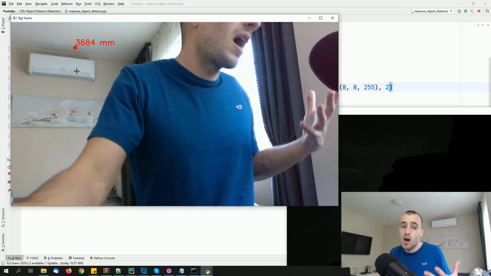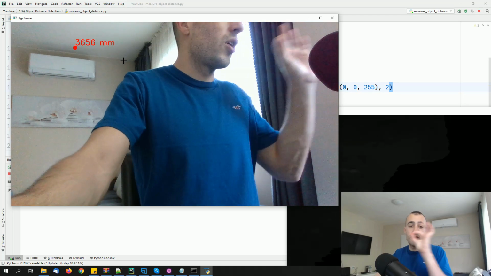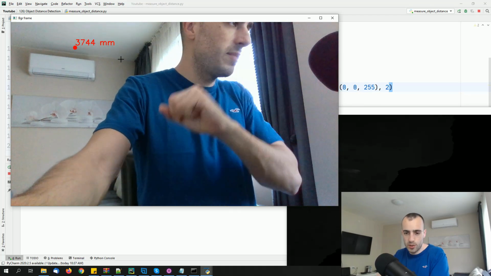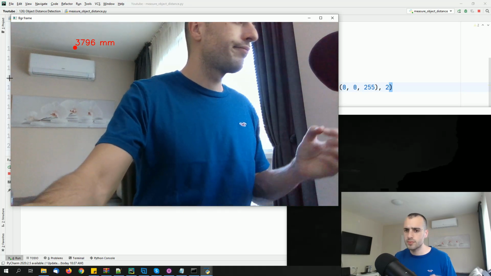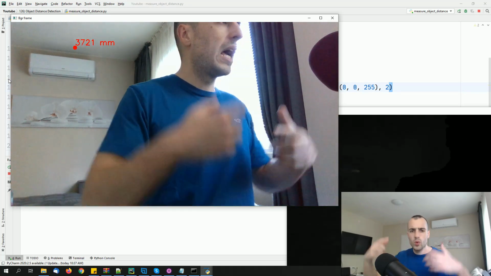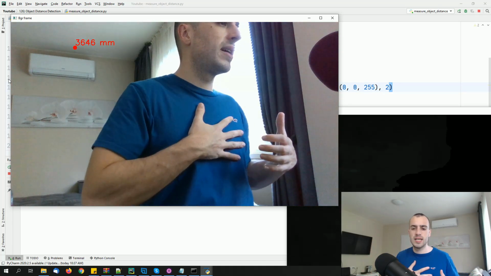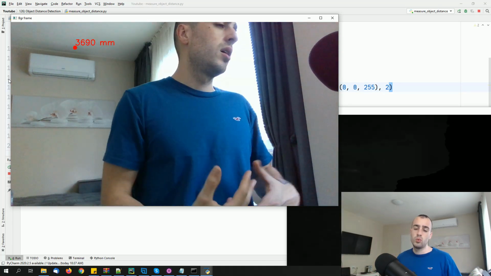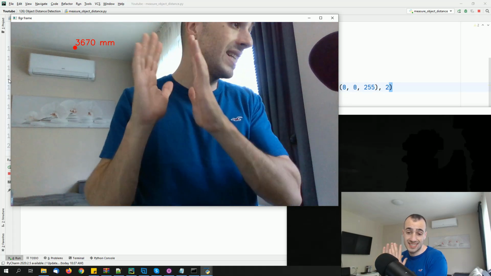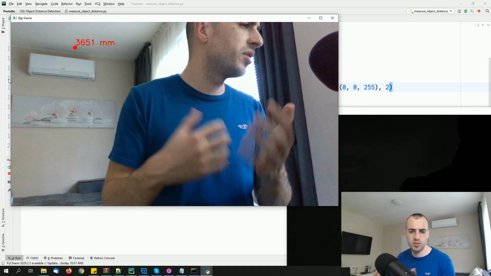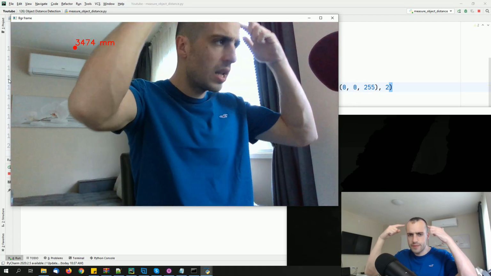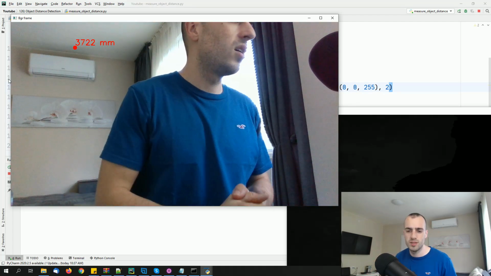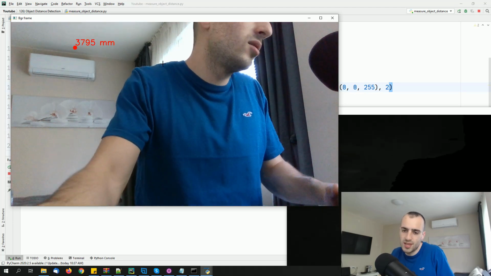Now that you know how to get the information of a specific pixel, a specific point, what if we want to get the information from an object? Let's say that I want to get the distance of myself from the camera. We will now implement object detection. In this case, I'm going to do something more advanced. I will use object segmentation so that we will also have the mask of the person. So let's do that.